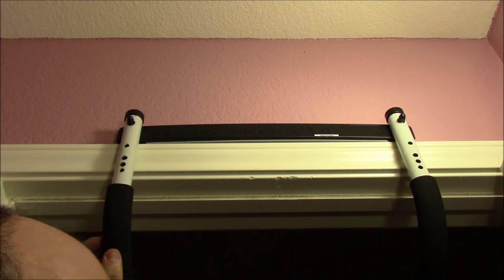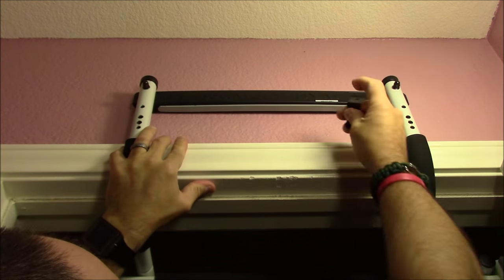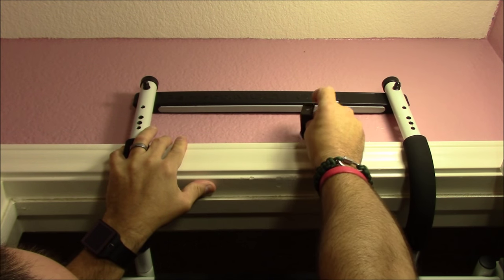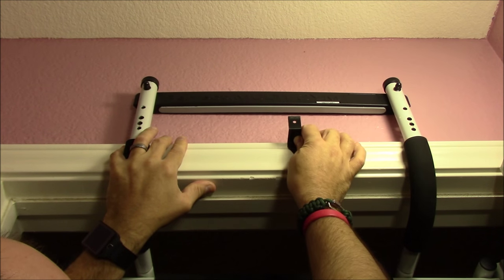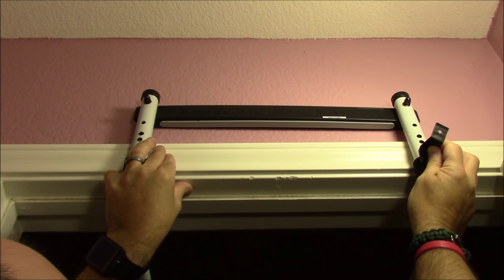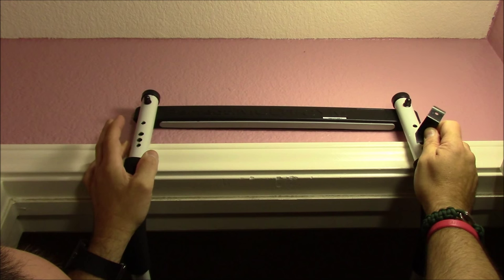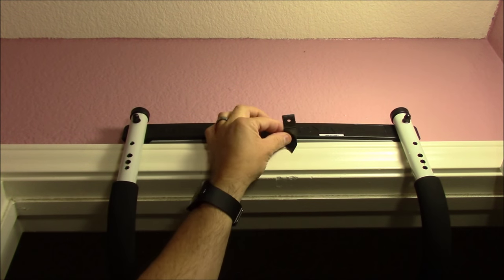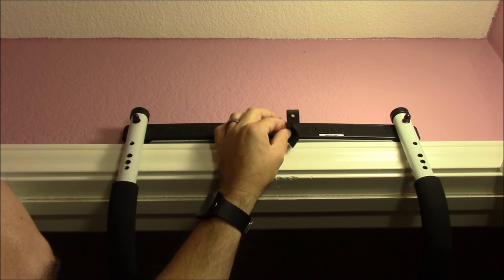Like if we put it right down to that height, and then you put your clip on there, you'll not be able to put it back on because it's just not gonna go over the clip. You gotta clear the clip, and the clip will go about that high off the door. So you need a little bit of space there to allow it to clear the clip when you're taking it off. So adjust it to that height and then go from there, right? Again, make sure you leave enough room in that height adjustment to actually clear the clip.